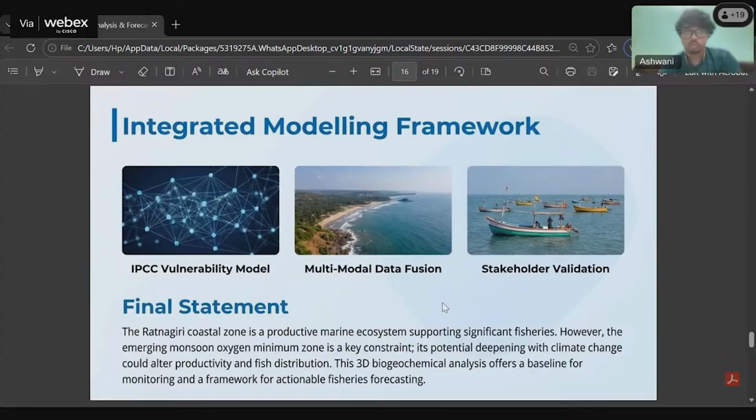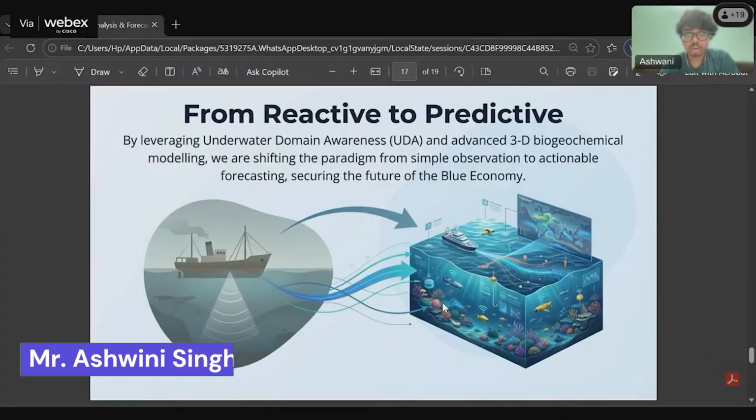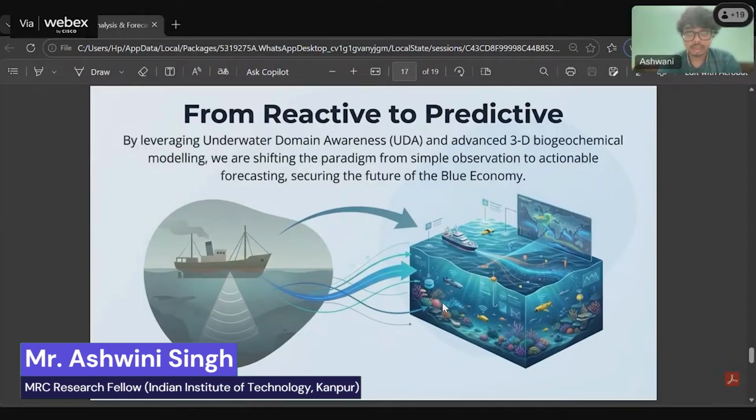To conclude, we can use this modeling framework to do predictive analysis. Currently we are working on a reactive basis. We get the fisheries collection results, analysis reports, and then we form rules and do predictions. But using our methodology, we will be able to get the future predictions beforehand, and we can make amendments, make new policies, and make rules to ensure that everything goes right.